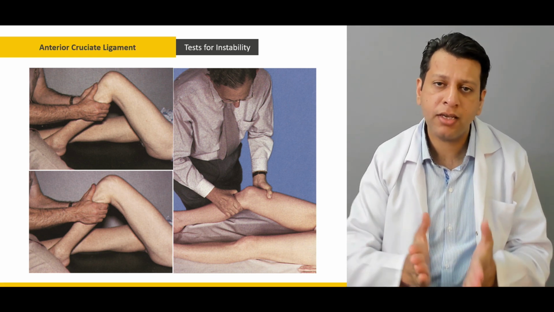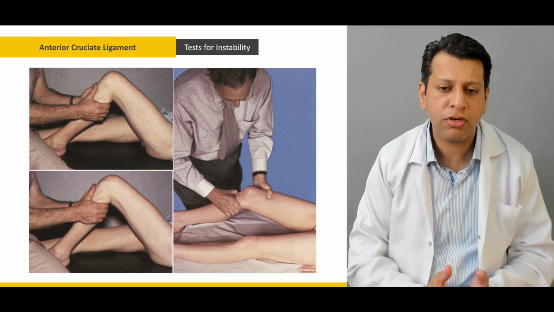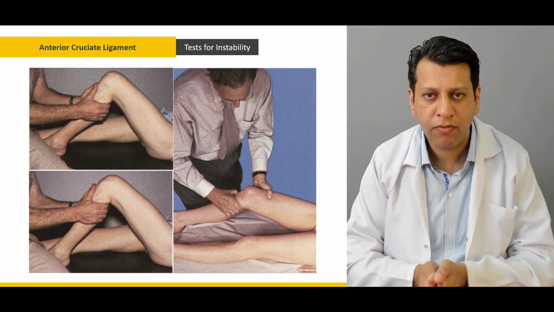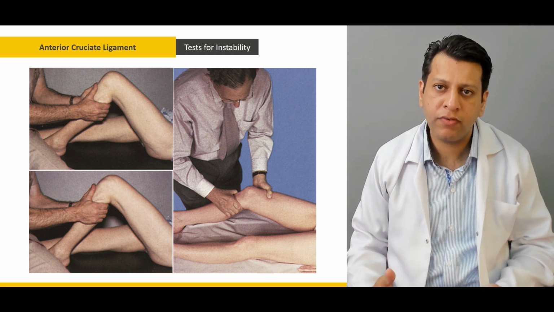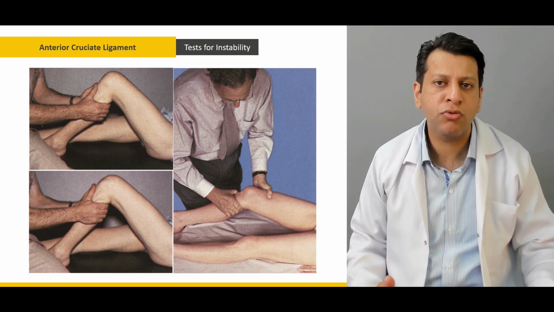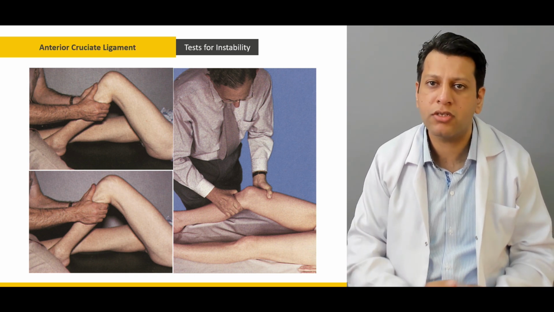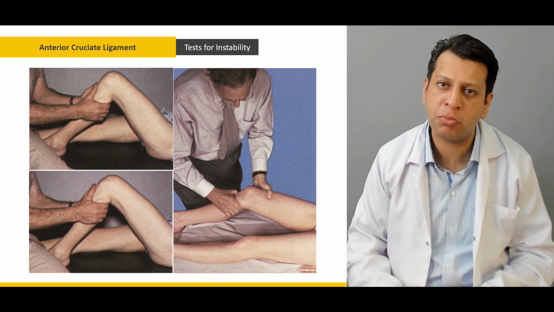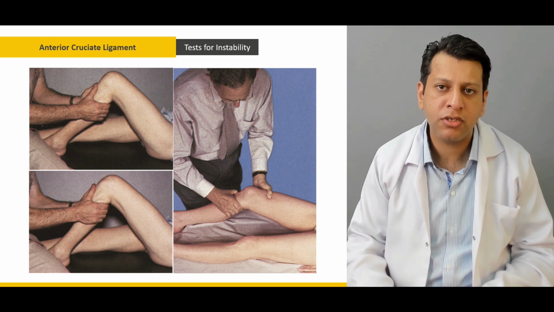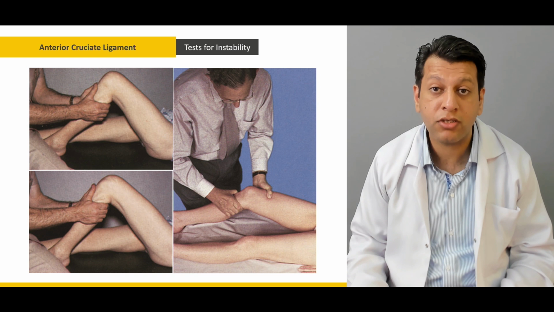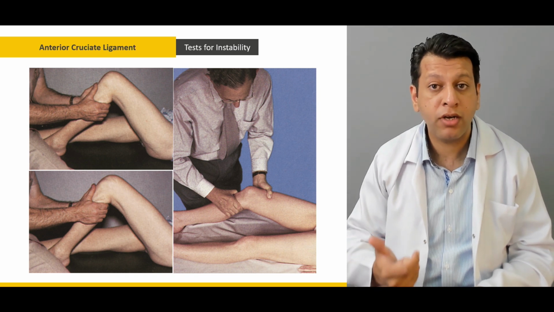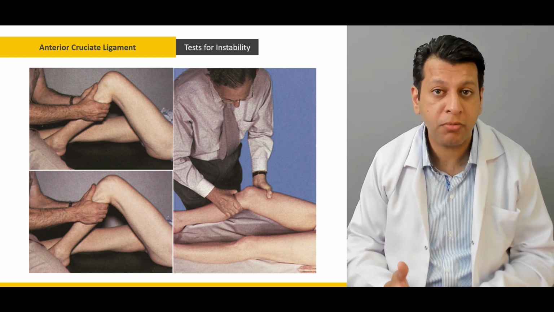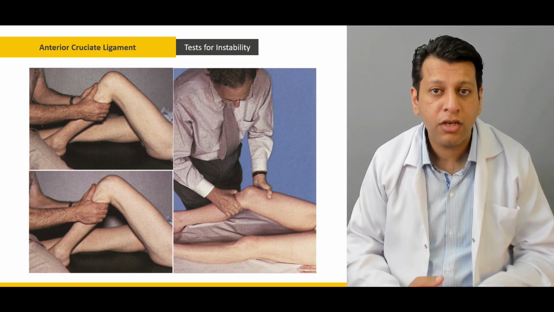The Lachman test and the anterior drawer test are pathognomonic of ACL injury. If they are positive, the result could be +1, +2, or +3, depending upon how much translation there is. 0 to 5 mm translation is +1, 5 to 10 mm translation is +2. More than 10 mm of translation means the tibia can be moved anteriorly by more than 1 centimeter, which means it's a grade 3 ACL tear.